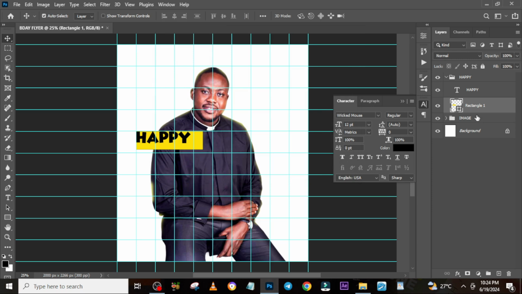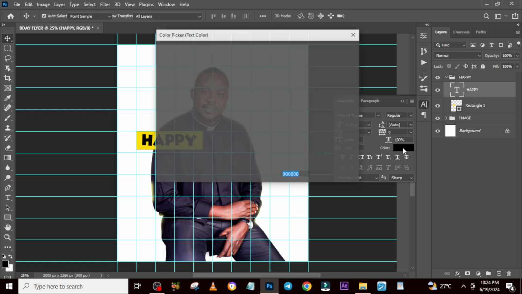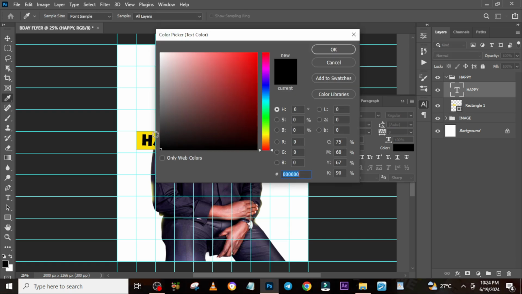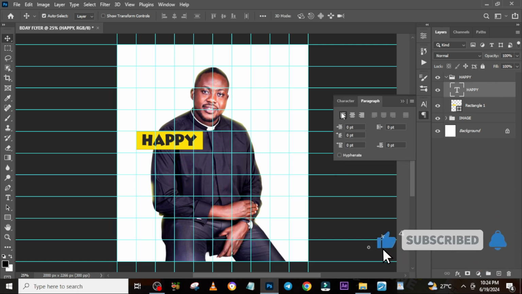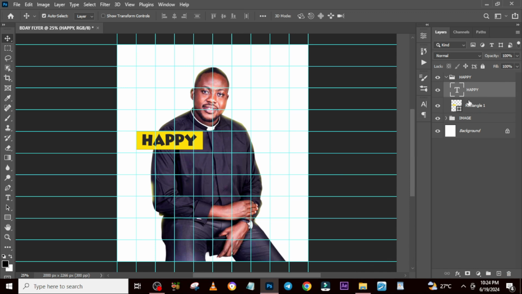Okay, so then let's hold Control, let's click on this. Now select the happy, click on move to, and then you want to select this, and then you also want to select that. Alright, so it's in the middle. We don't want it to be pure black, so let's click here. Let's go and pick any color around there. That seems to be good. Now also the happy, you want to go back to character, you want to make sure it is left aligned. Okay, so now I think we are prepped for this.